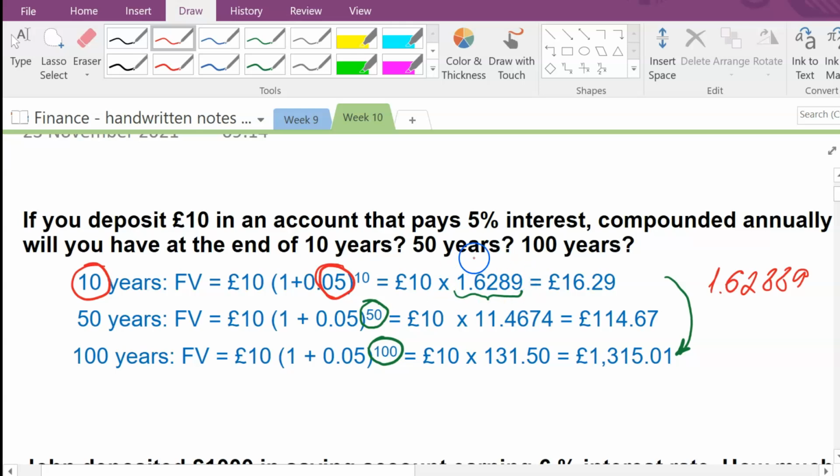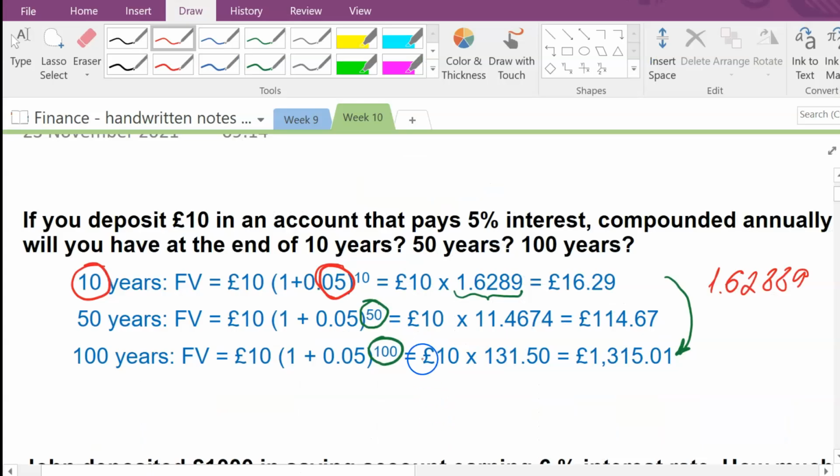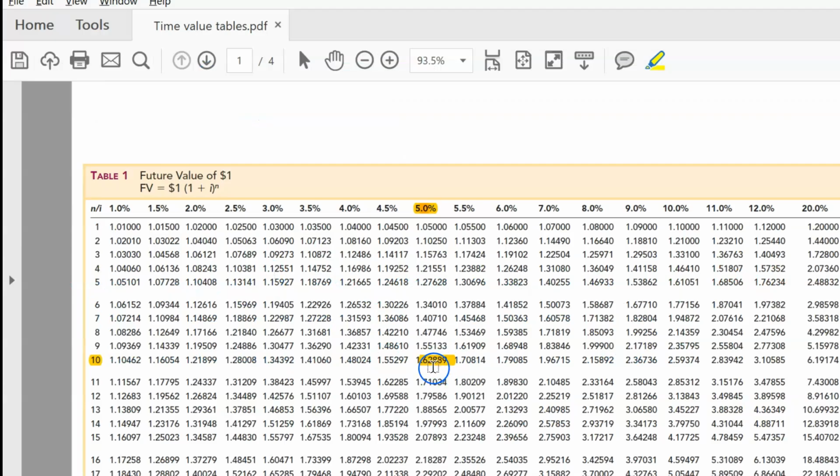So you can find the value of these factors, the term in brackets raised to a certain power, using the tables. And we will do this in some other exercises. So this is how you can simplify your calculations. Because it's easier just to multiply your initial capital by this number. It's much quicker. We literally take 2 seconds to do this. Find a number, multiply it, and that's it. You've got your result. If you need to apply this for a different interest return or a different time period, you just use a different intersection of column and the row. That's it. Any questions based on this?